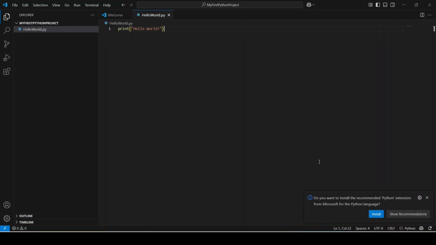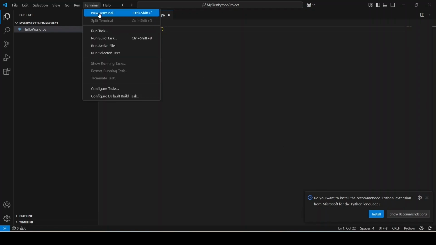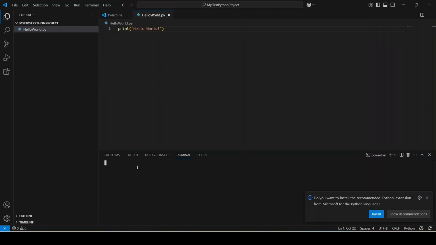To run this program, go to the terminal menu item and click on new terminal, which opens a terminal at the bottom. You can see C Python projects and we are in my first Python project. Just to ensure Python is installed and configured correctly, you can check the version of Python by giving python space --version, as we did in our previous videos as well. See, we are seeing that Python is installed on our machine, so we got the version of the Python we installed.